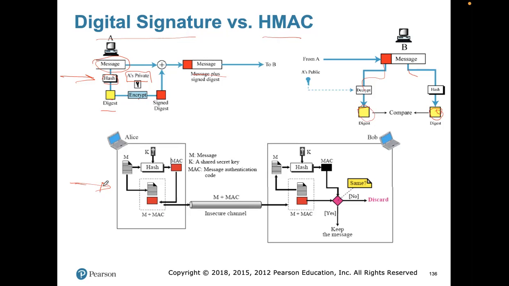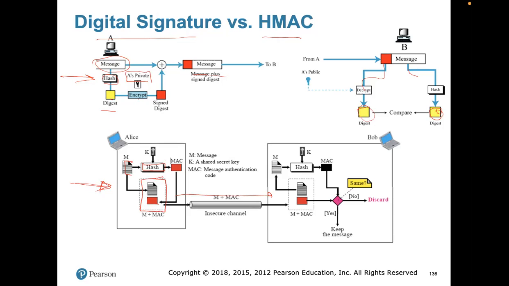And here is the HMAC, just for refreshing your mind. In HMAC, we have the message. The message is going to be hashed using a keyed hash function. So we have a hash function that works based on a key, and we generate the hash digest. The hash digest, which is red here because it's generated using a keyed hash function, is going to be appended at the end of the message. And here is now the message that we will be sending.